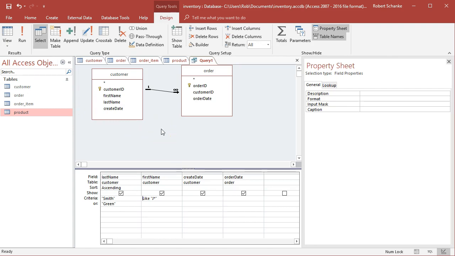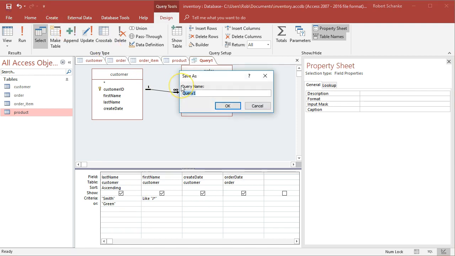And of course, always remember when you're done creating a query, you've got to save it. Because right now, it's just temporary. It doesn't really exist, hasn't been committed to the database. Like everything in a database, once you make a change, unless you're working with the field values themselves, you've got to save it. So when you're done, just hit save, give it a name, and we'll call this customer's first name starts with J.